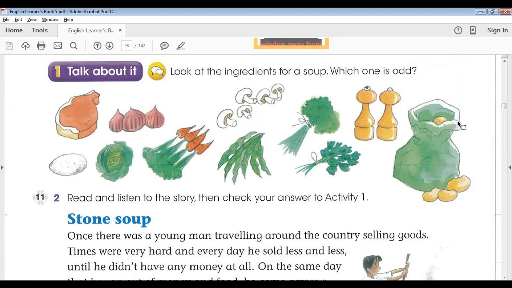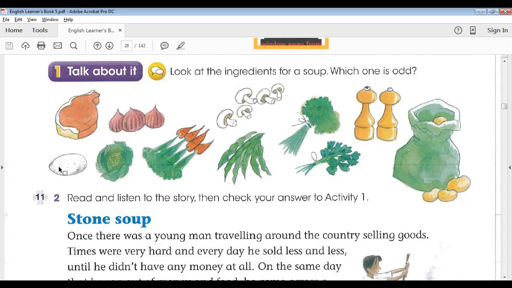Odd means different, and ingredient means the things that we use or add while making any food. So a piece of meat, or a chunk of meat, some onions, mushrooms, carrots, cabbage, and herbs, spinach, and salt and pepper, tomatoes, and also a stone.